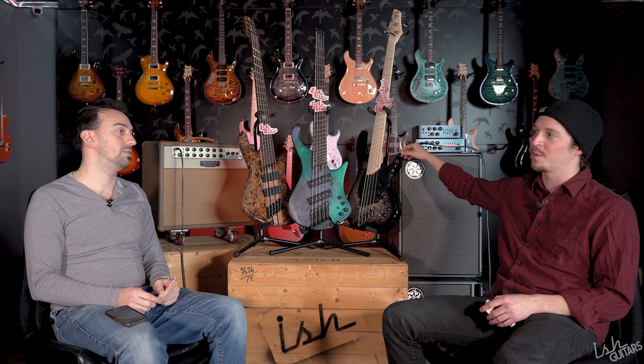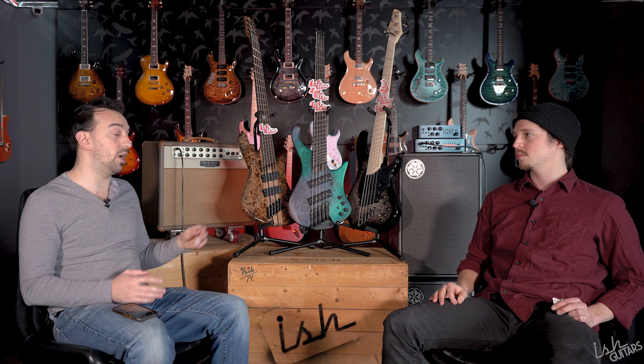Dingwall is almost so consistent that I'm like, well, it's another Dingwall, I don't really have to worry about it. Dingwall and PRS have the most consistent quality — and I think Dingwall even takes over PRS. For quality control, yes, Dingwall. But for out-of-the-box playability, Ibanez. The last three that came in really impressed me, actually. Let's make body construction a separate point since we have more stickers.